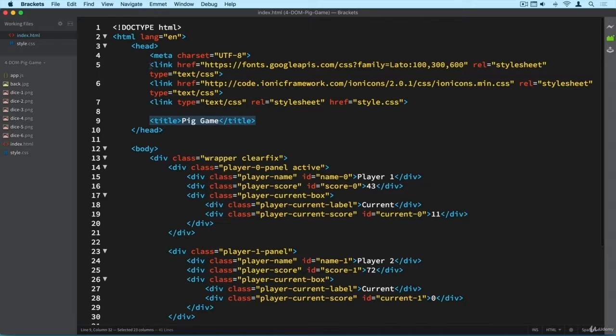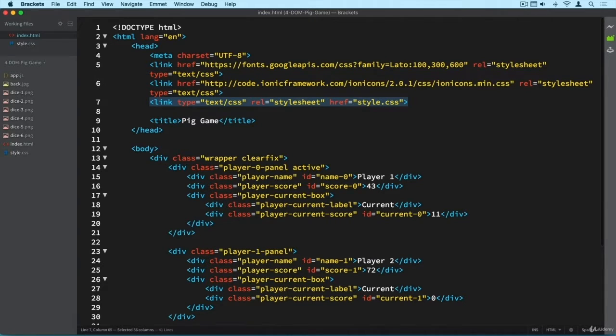For example, in here we import into our code a custom font from Google Fonts and also an icon font, which will give us some nice icons that we can use to make our interface look nicer. And then here in the next line, but also still in the head of the HTML document, we connect our HTML file to a CSS style sheet, which brings me to CSS.